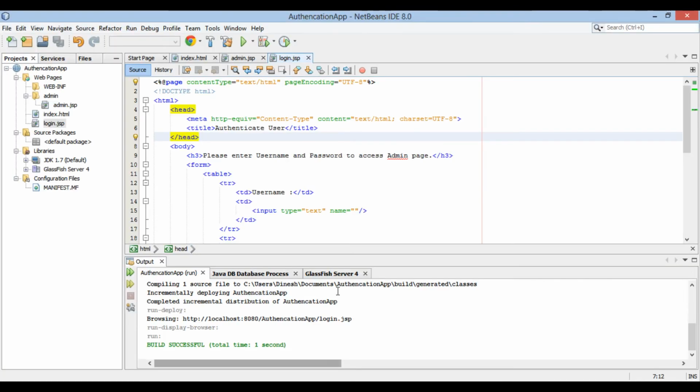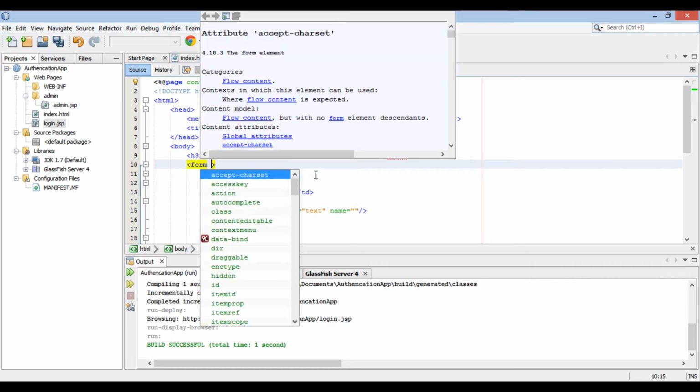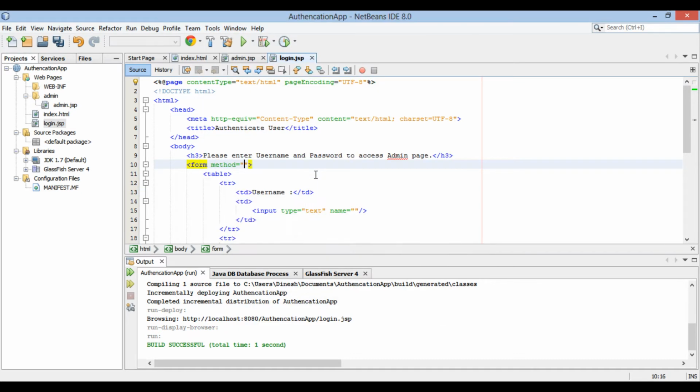Let's move ahead and provide an action to the form element. In the form element, provide the method as post. When the user hits the submit button, the request will be a post request. Here, every Java EE compliant application server will have a security servlet already deployed on installation.